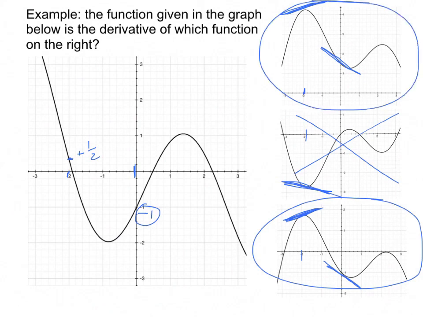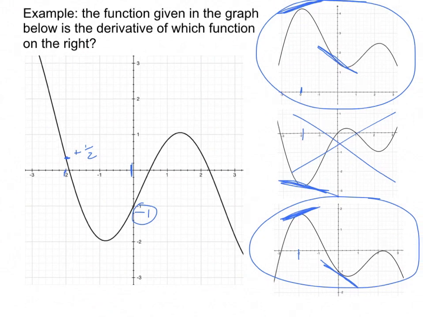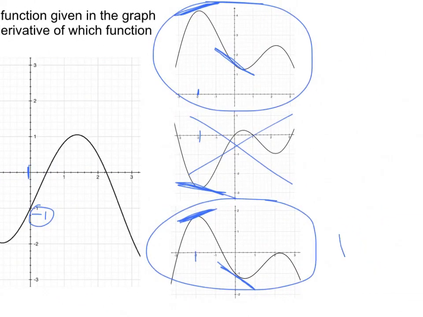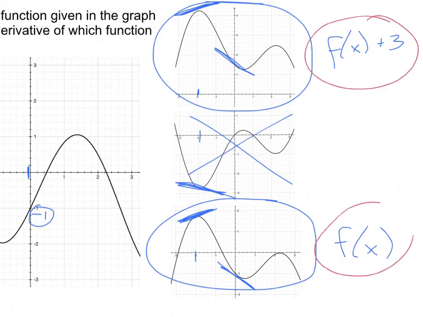In fact, this is a little bit of a trick question. They're both right. Because both of these graphs are the exact same shape, it's just that this one has been shifted up by 2 units. Shifting a graph up by a little bit will not change its slopes at all. I'm not going to go into detail about what that means right now, but if you think about this function over here as being f of x, and this function as being f of x plus 3, there's an interesting conclusion for you to think about in terms of what the derivatives of these two things are.